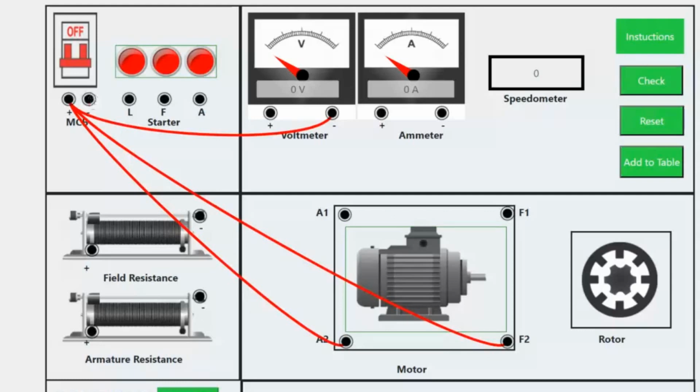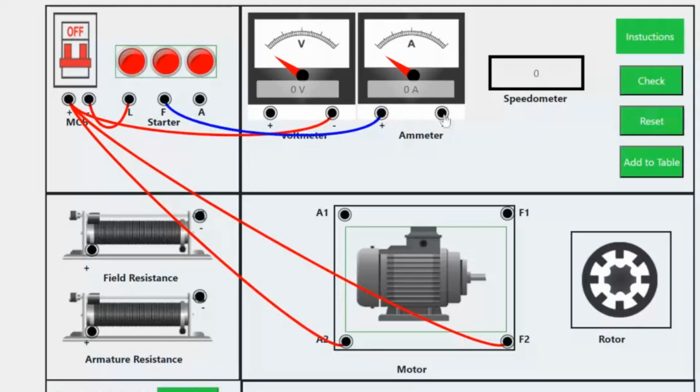Connect negative terminal of MCB to L port of the 3-point starter, which is used for smooth start of the DC motor. Connect F port of the starter to positive terminal of ammeter used to measure the field current.